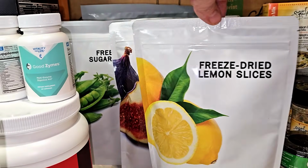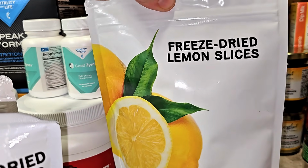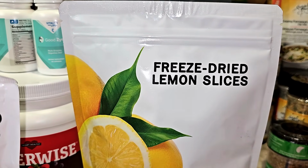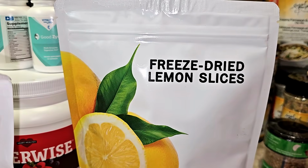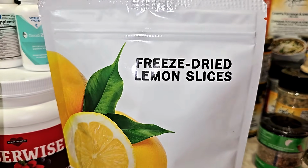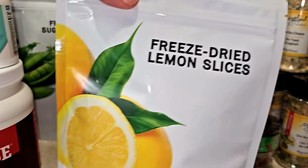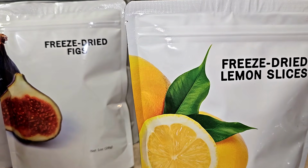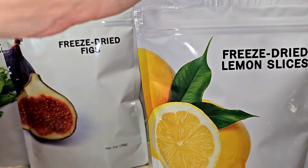And here are the new items. So the freeze-dried lemon slices is something that was really, really highly anticipated. A lot of people were waiting for these. Of course, you're not going to probably just snack on a lemon slice. Most people wouldn't do that, but these are great for things like drinks, to put in your soda, if you drink soda, to put in your water, to put in your tea. I am thinking they are going to be really great for laying on top of seafood before it's baked, stuffing inside of a chicken cavity when you're baking a chicken, things like that. Really excited about this. They could also be powdered, but I think I would probably just buy lemon powder rather than buy slices and powder them, and then just get the slices and use them for whole uses.